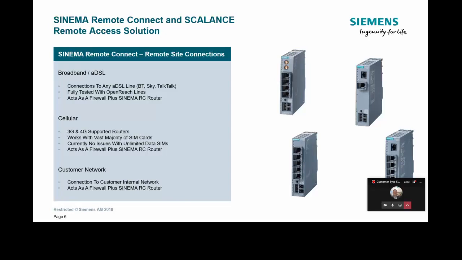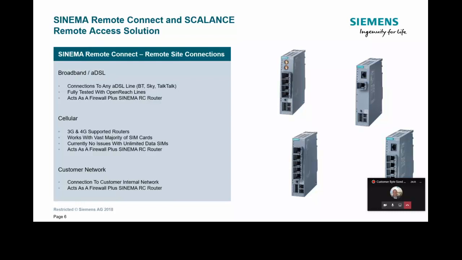On the cellular side, we've got 3G and 4G routers. They work with a majority of the SIM cards. So as an example, right in the far northwest of England, where there is very, very poor broadband coverage, we have a farmer using one of our 4G routers with a monthly £20 unlimited plan, and he uses that to gain internet access for his entire farm, running at about 20 megabits rather than broadband, which was getting less than half a meg. We've used these with, I think that's with EE, using a standard SIM card.